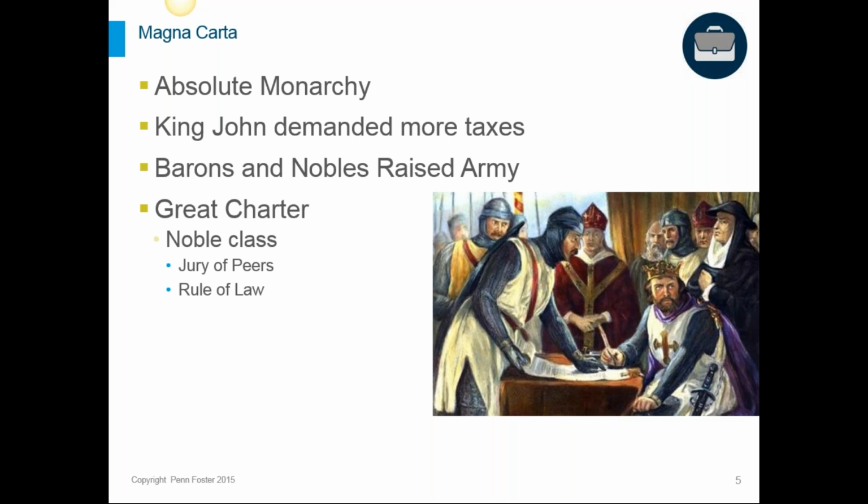being able to have a jury of their peers, so it's not only up to the king to rule whether or not someone is guilty, and also a greater respect for the rule of law, that the king himself must respect the rule of law. If he breaks the rules, he is then subject to that same jury of his peers, as well as society. The charter itself did limit the king's power, but did not give powers and new rights to English citizens until much later. At this point, with the Magna Carta, it's only about the expansion of rights of the noble class.